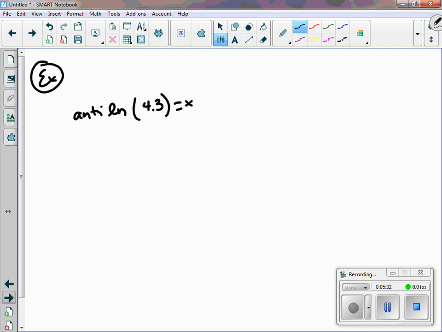You hit second or shift of your ln. Instead of a 10, because 10 was the base for the common log, this is going to pull up an e to the power. And some of you might actually have it backwards, where you need to hit shift for the ln button. It all just depends on your calculator specifically.